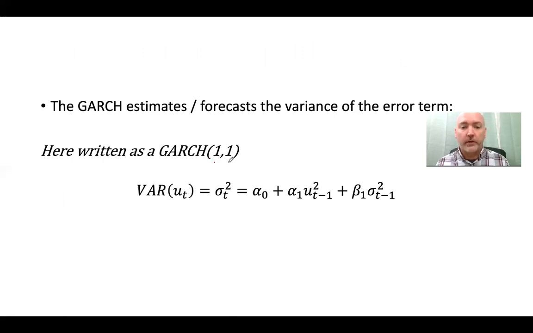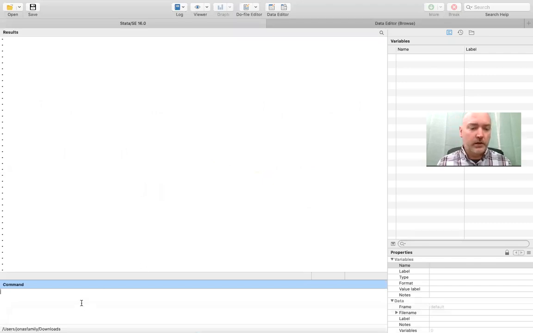And a GARCH 1-1 would look something like this, where the variance of the error term, the sigma squared at time t, is going to follow essentially an ARIMA process, right? Where playing the role of the autoregressive is going to be sigma squared t minus one, the lag of the dependent variable, which is the variance. And playing the role of the moving average, the lag random shock, is going to be the square of the error term itself. So the idea is, if we could get estimates for our GARCH coefficients, we can do the same thing that we want to do with the mean equation, the ARIMA equation for the return: get a prediction, get a forecast of that variance or that volatility.